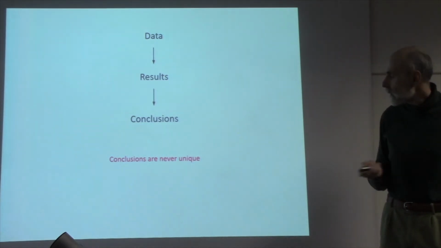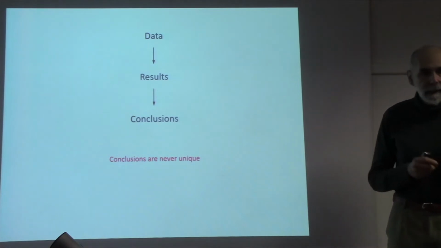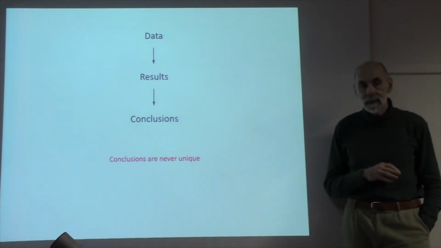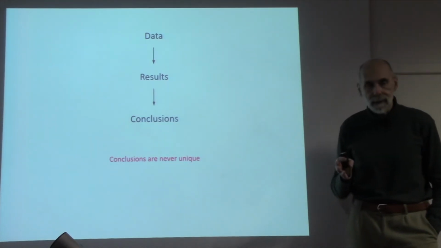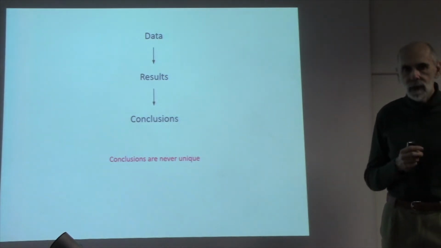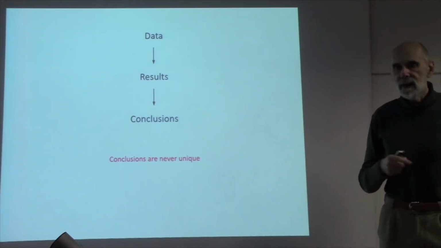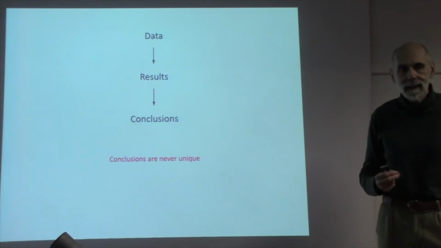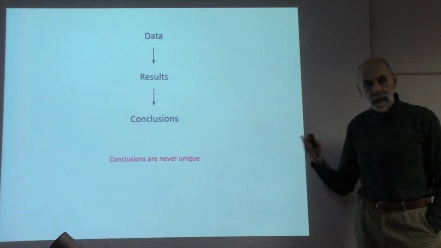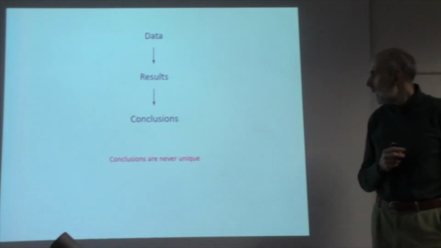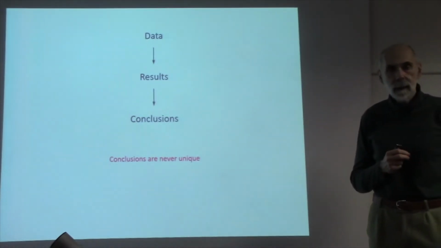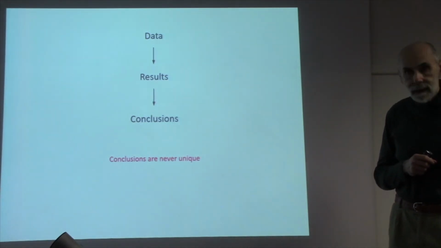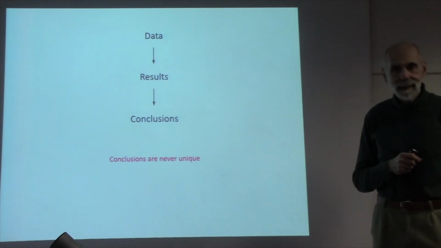And this is one of the reasons why conclusions are never unique. Different scientists analyzing the same set of data might draw slightly different, or even widely different conclusions. There are many instances in which data, that are now more and more often published as raw data so they can be thoroughly reanalyzed by other scientists, lead these other scientists to draw conclusions different from the original authors, because conclusions are in part subjective. Which means that conclusions are not necessarily definitive.